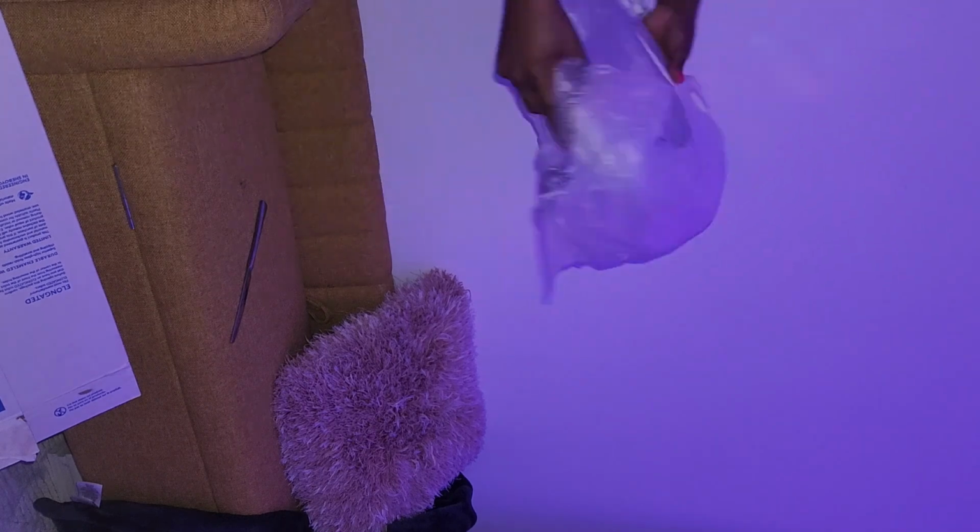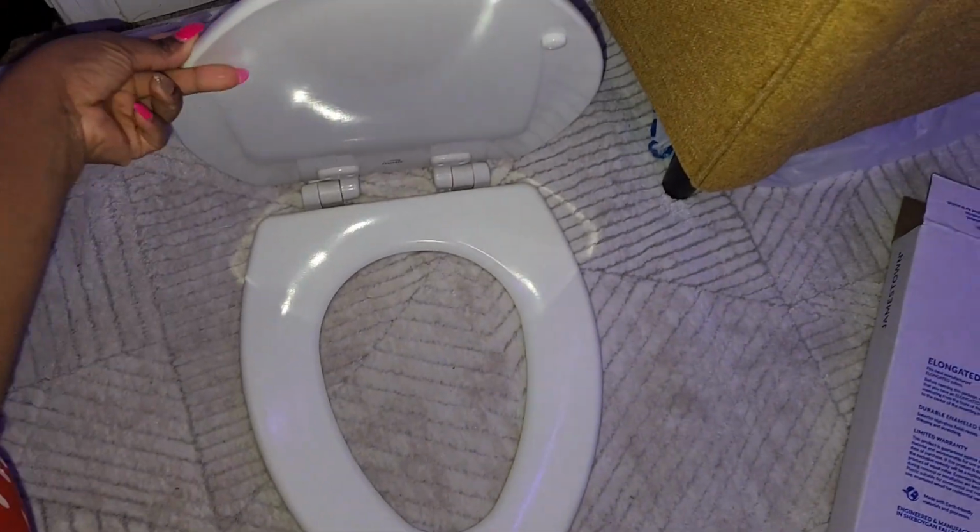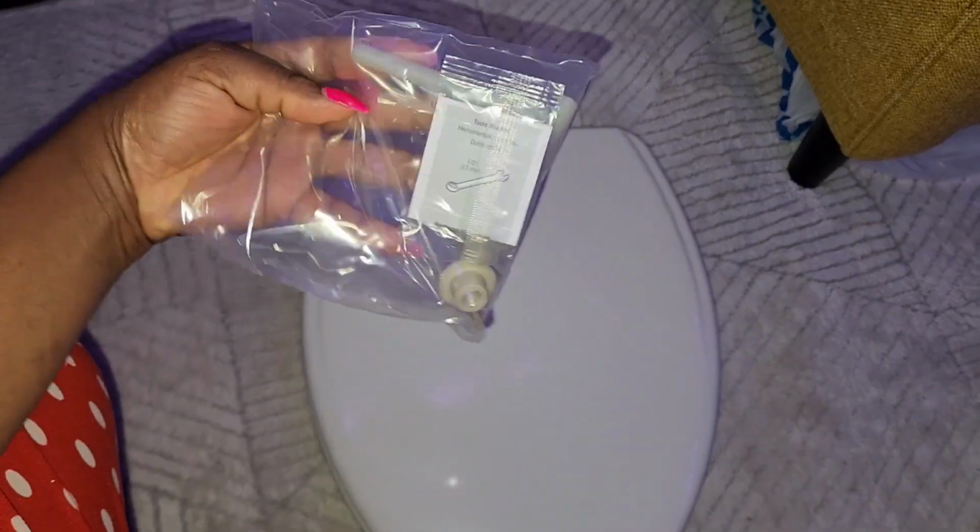That's all the stuff that is needed. So the parts, this is out of the box now. This is what it looks like. You can see that it's supposed to be slow close. I guess you have to fix it before you can see that. So this is the only thing it came with. These are the only parts that came with it.